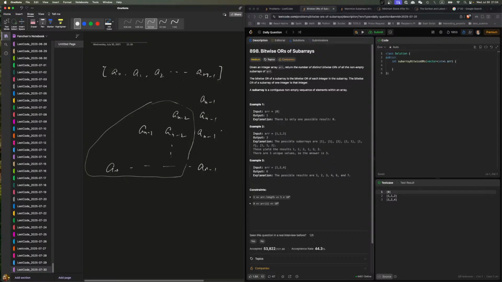If it's going to be a new value. Yeah, it's like if I know the number of distinct ending at something, then I want to add a new one to it.